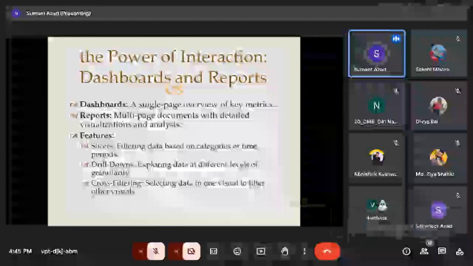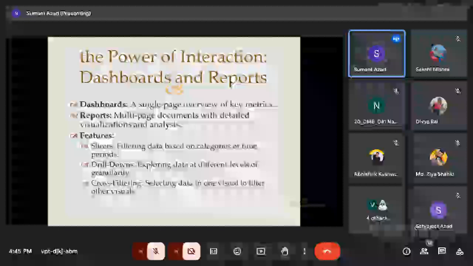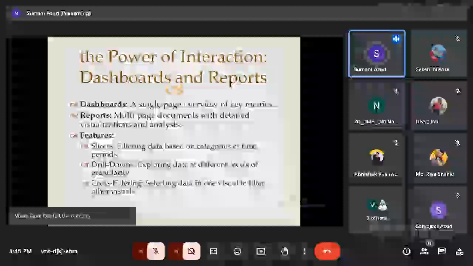Why are dashboards and reports used? They give us multi-page documentation. When we create a dashboard to show our clients the report of their data, we can give them the option of slicers, where they can filter data based on categories, time period, or region, and different other options.